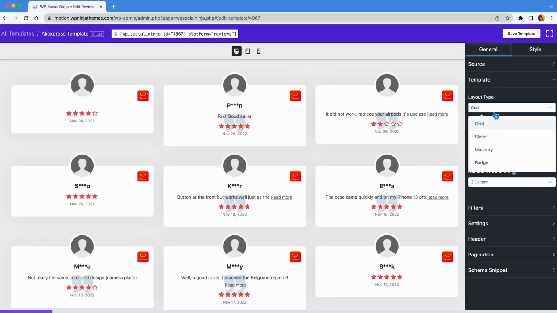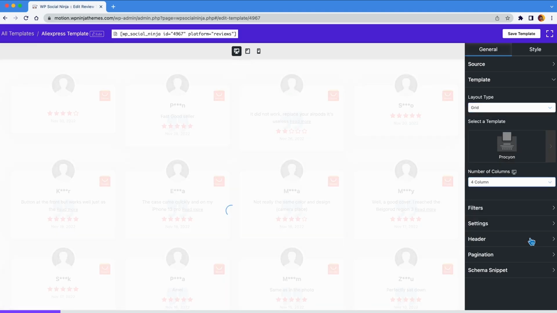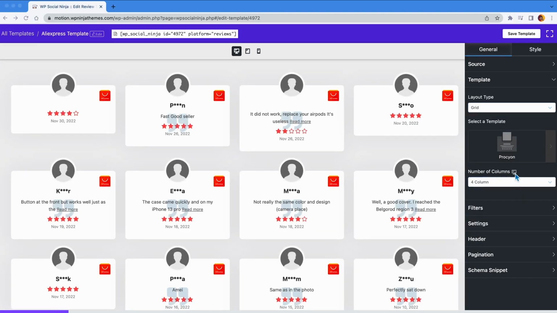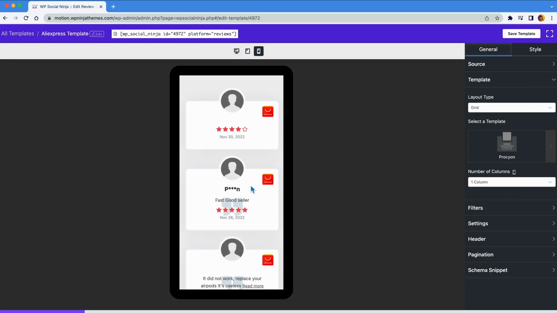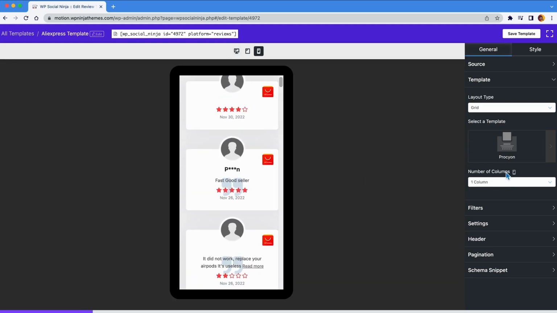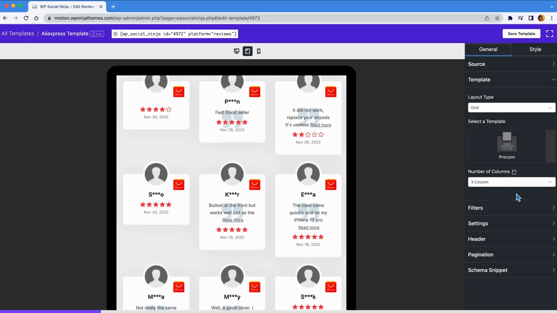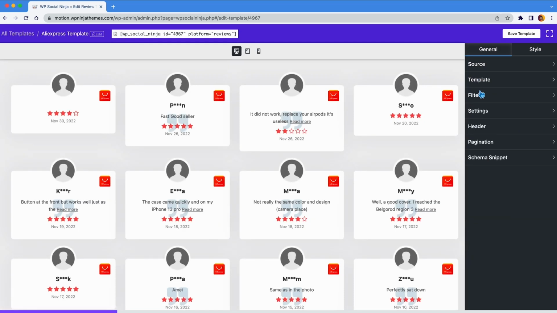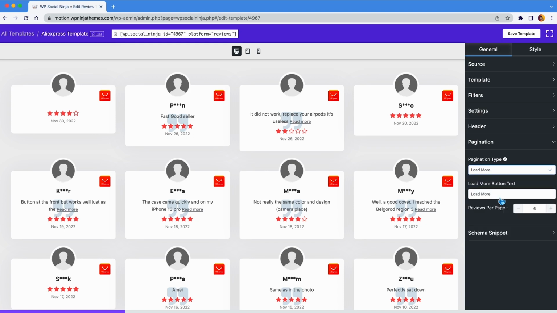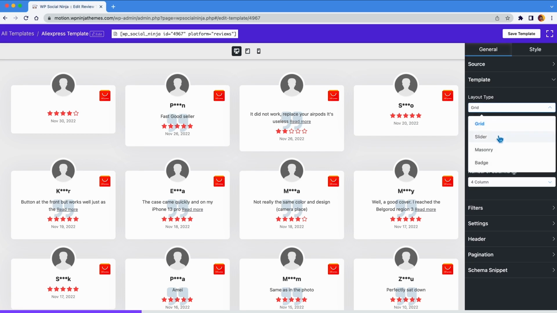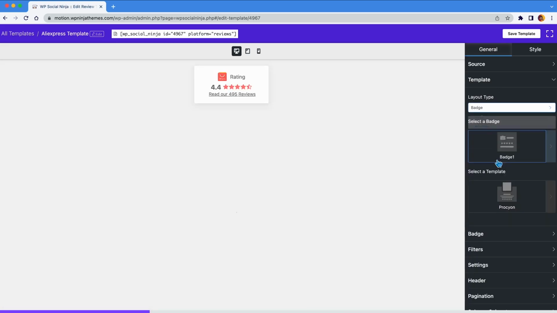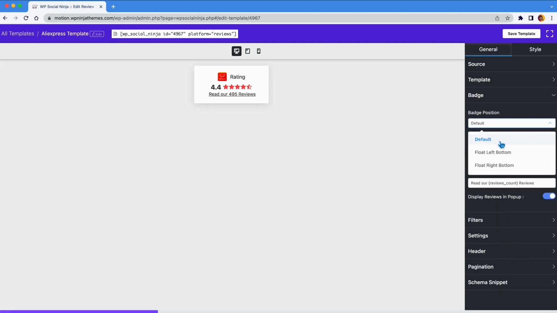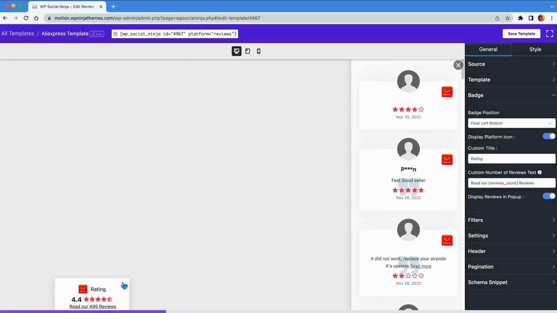You can even change the layout type. Select how many columns of reviews you want to display. There is another option here. See the small desktop icon? You can change it to set up different settings for different devices such as mobile, tablet, or desktop. You can make it totally responsive. You can utilize the pagination to customize the layout even more. If you choose to select badge or slider, you will be offered additional options for your template. Here, you can customize how your reviews will look, if you choose to go with a badge or slider.